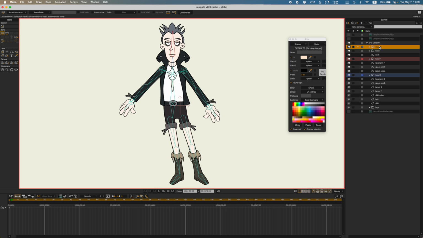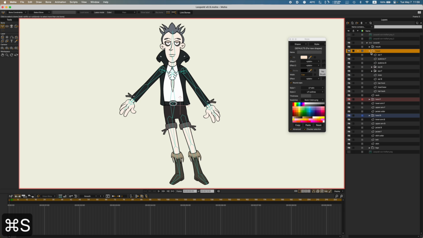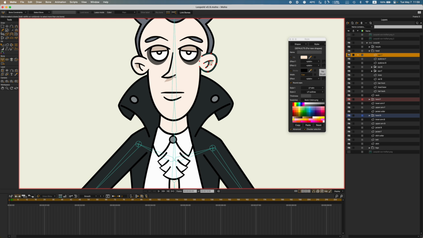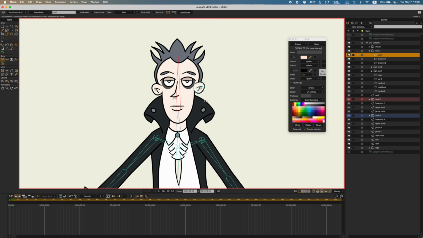The mouth is the one layer where you can actually just layer bind it to the head. That's it. That's the one thing, because you're not going to do anything fancy there. For everything else, I advise you to not layer bind anything. So with the head, we have the ear. I just want you to take every single layer and bind it to whatever bones you need here. So in this case, the head stuff all attaches to the head bone.